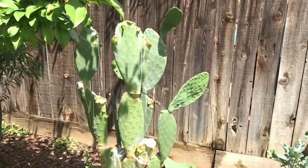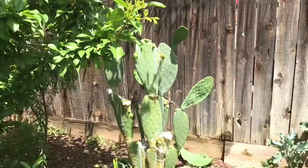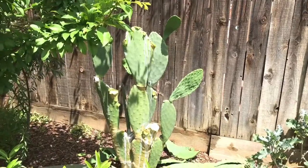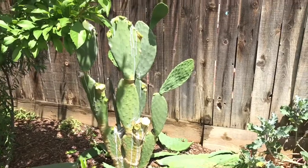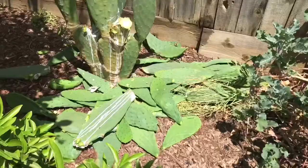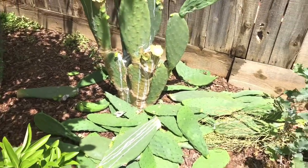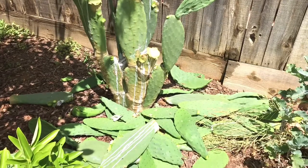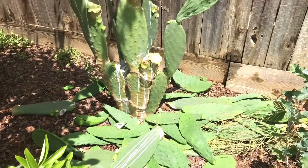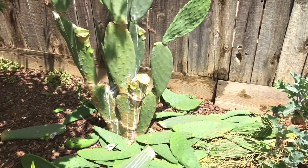That's pretty much it. That's how I keep it at around six feet high. It's been in the ground five years now, I believe. So it is possible to keep your nopales cactus short and compact. There's the remnants of the pads that are going to go into the compost pile. The white that you see is paint that I painted from last year so the openings or cuttings that didn't heal properly don't get rotted out.